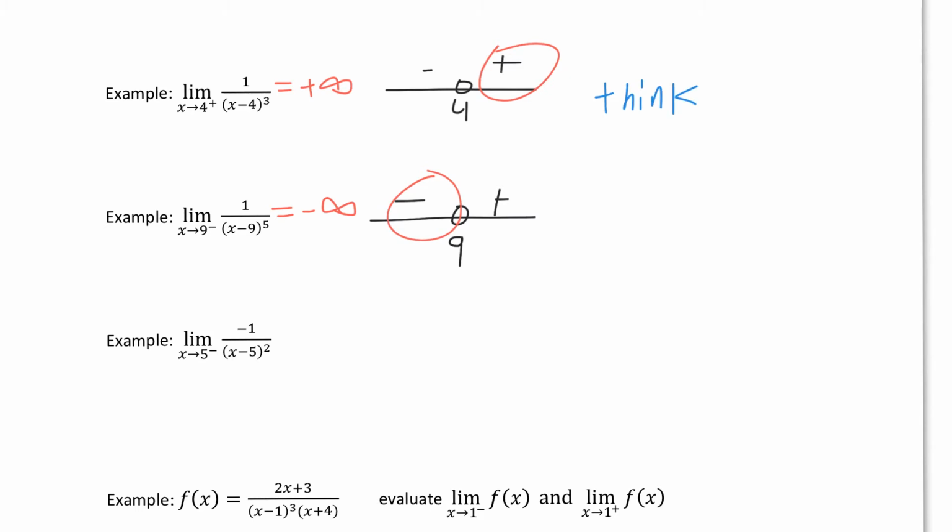When you're plugging it into these limits, and you can always try to plug it in first, on the top you have a 1, and on the bottom you're going to have 9 minus 9, so 0. So you're going to have 1 over 0, and it doesn't have to be 1, it could be 2 or 3, but you have a number over 0. When you get 1 over 0, what you want to think is that this becomes a positive or negative infinity. Now, again, you should never write 1 over 0 equals infinity because we know that you can't divide by 0. It's impossible to divide by 0.